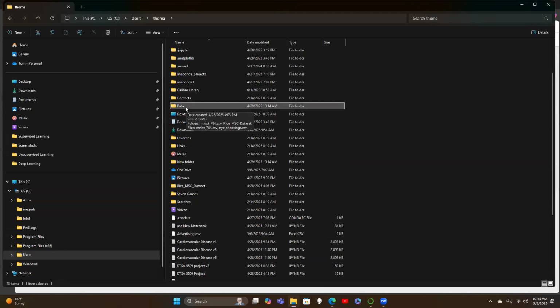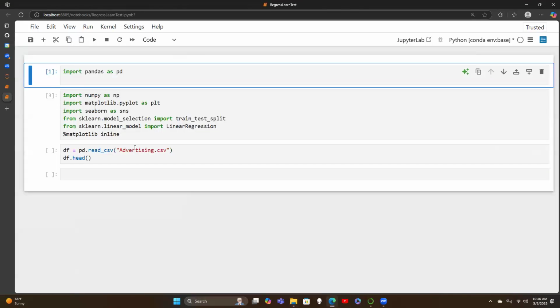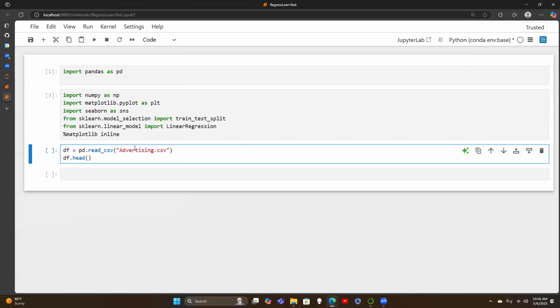And so if I wanted to, going back to my Jupyter notebook in here, I could put data slash advertising CSV, and then I can put the advertising CSV in the data subdirectory off of users, and then you'd find it. In this particular case, he didn't have data, and I haven't modified his URL yet. So I've just got my advertising CSV in my users folder.